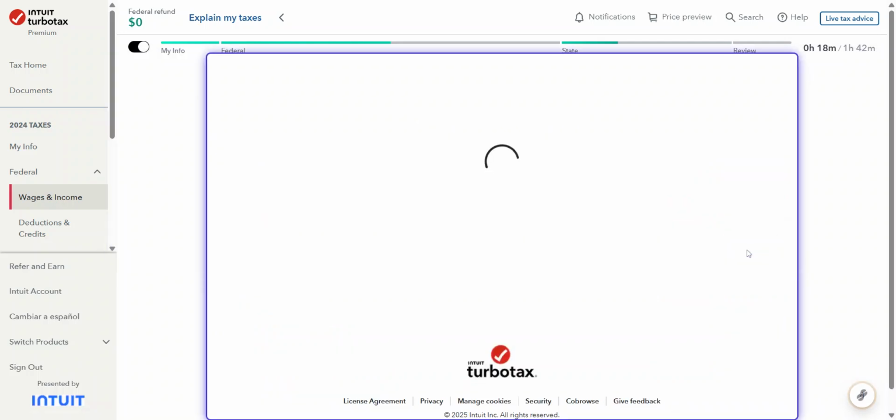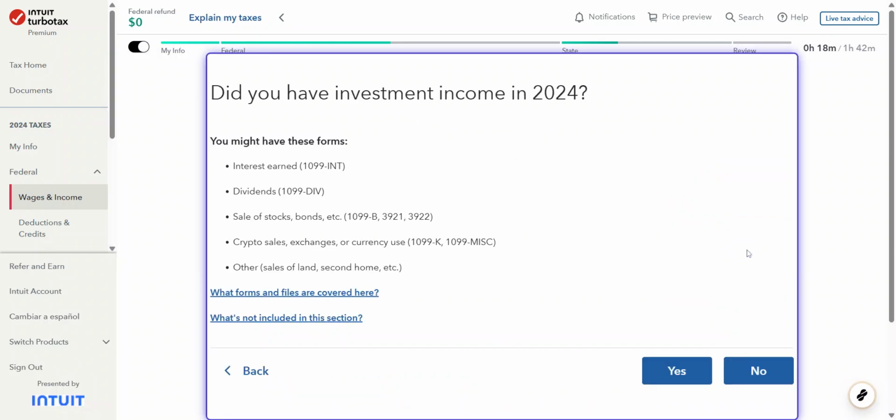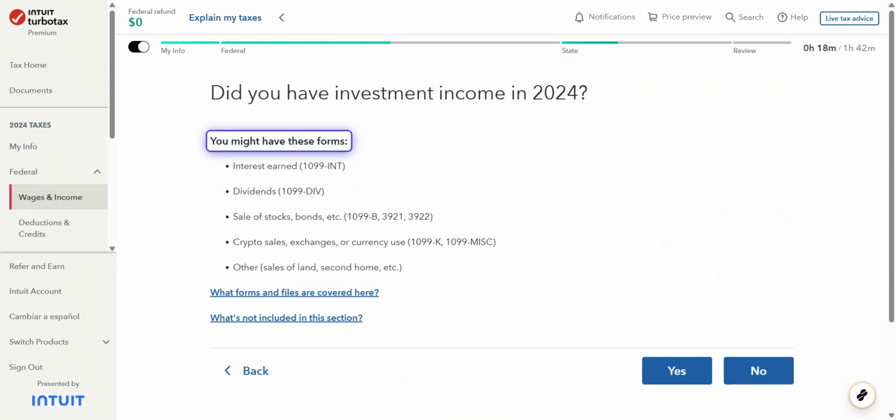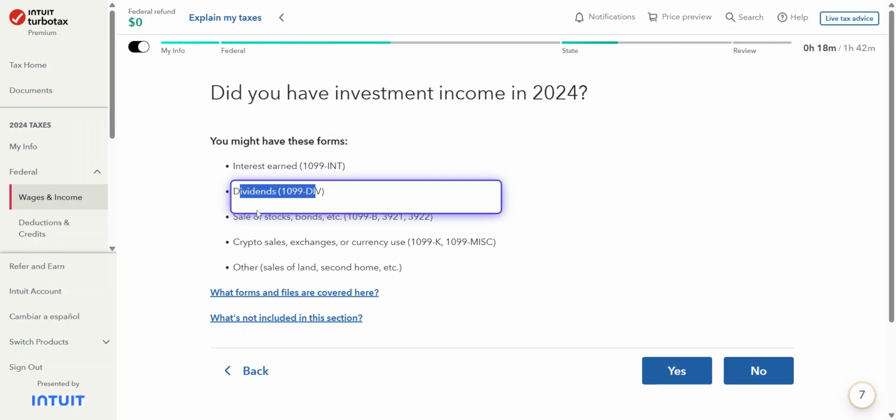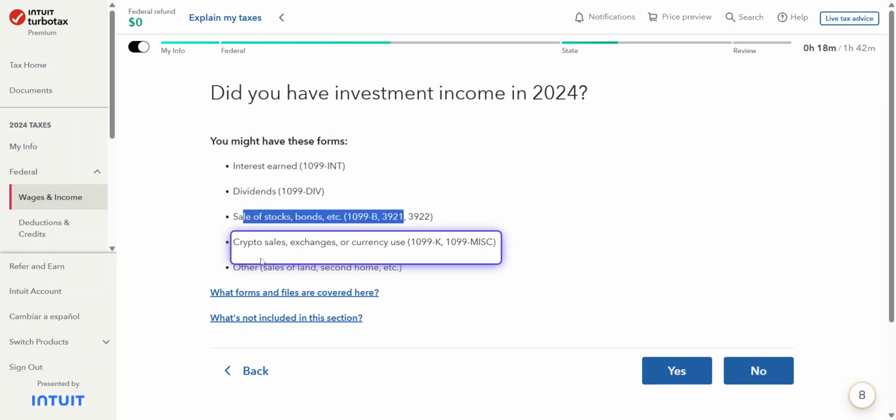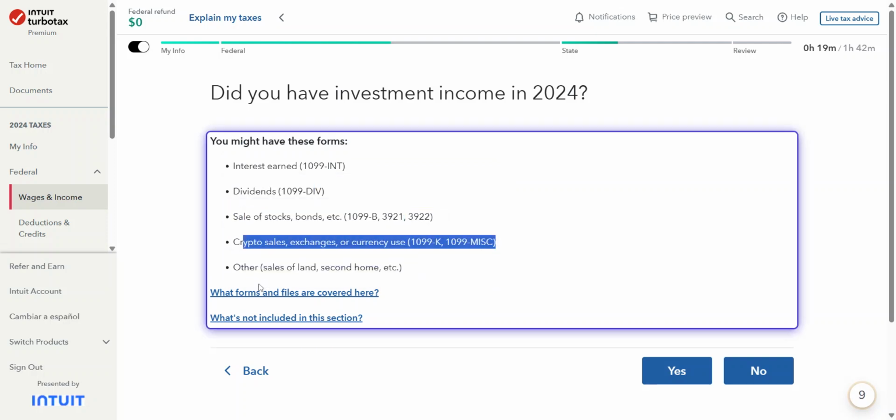Begin by visiting the TurboTax online site for 2024. Once there, you'll want to direct your attention to the top navigation bar and click on 2024 Taxes. This will take you to the main section where you can handle your tax preparation for this year.